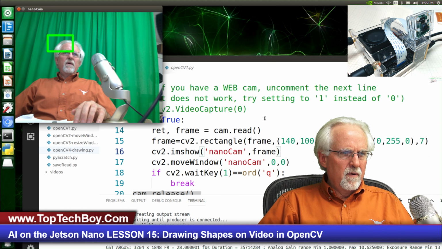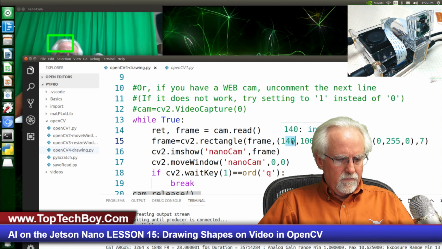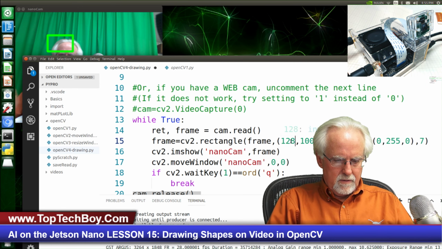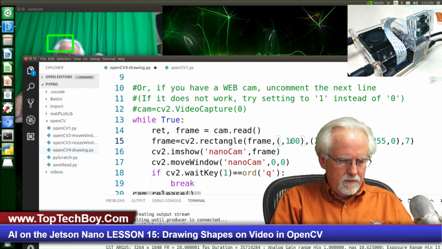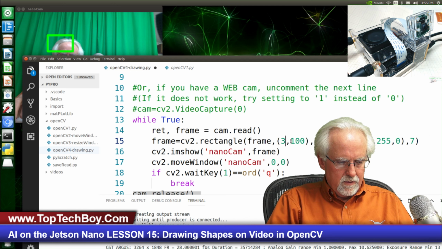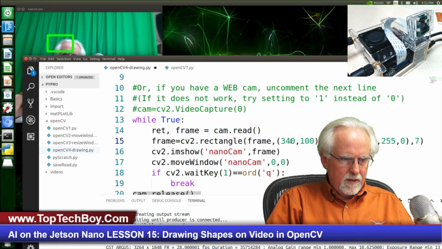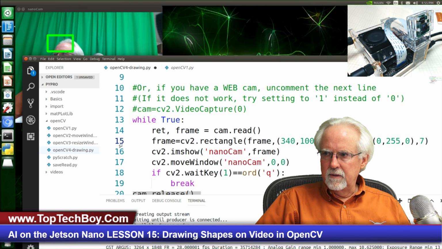I want to move it over further. So I'm going to go from 280 in X2. Well, let's see, I'm 640. I'm going to go like 340. I'm going to go over a ways, and then I will make it like 390. Let's try that. Or I'll make it 400, say. I just want to move it over a little bit.